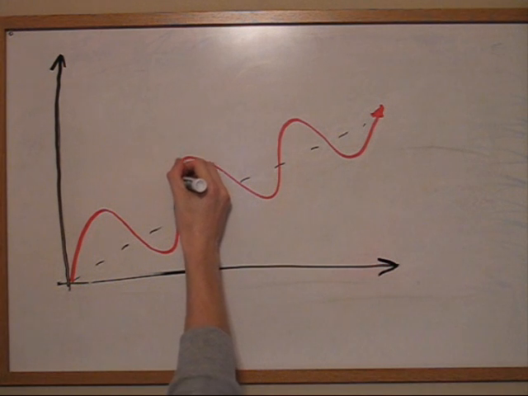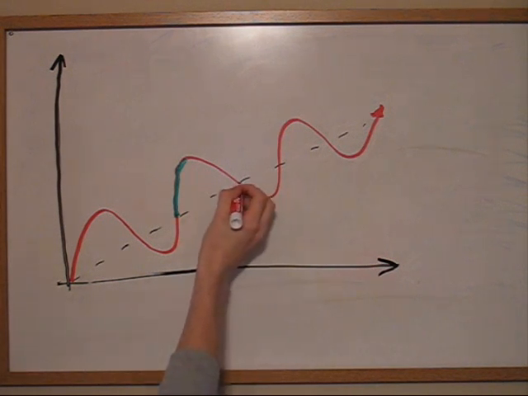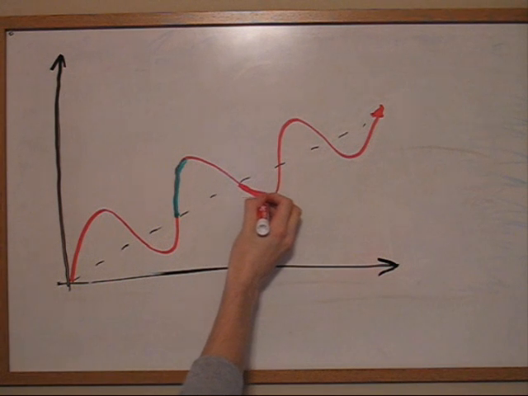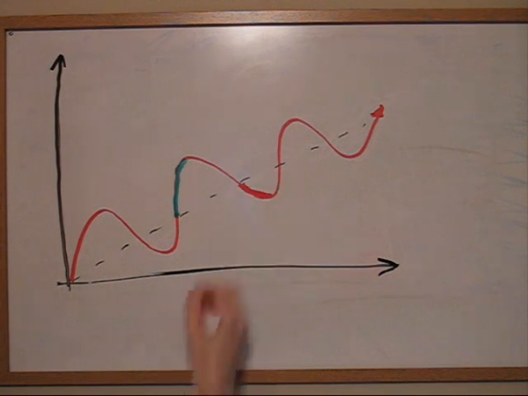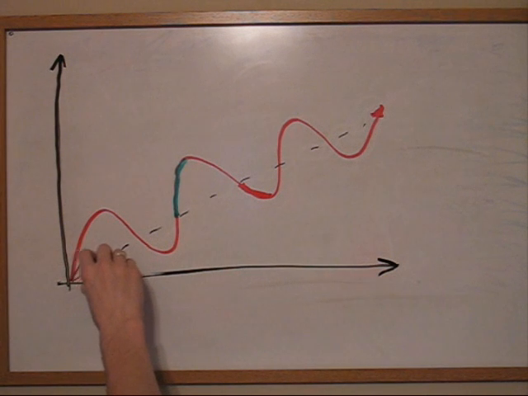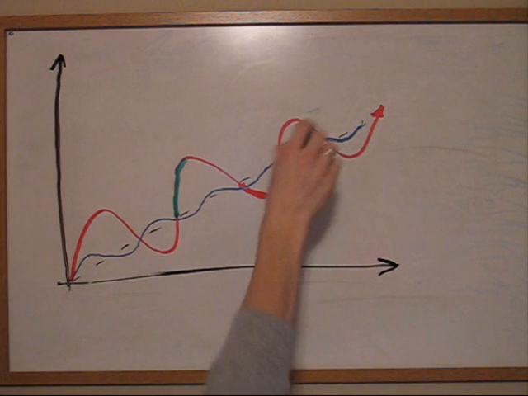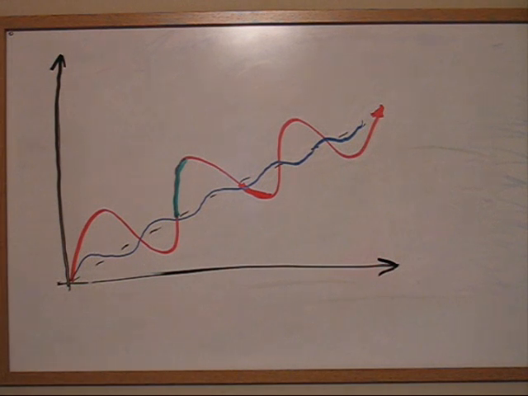This section being colored in green represents an economic boom. These are the up slants of the graph. The part that's about to be colored red represents a recession. These are the parts, like what we're experiencing right now, that go down below the long-term trend. Now the government, through their monetary and fiscal policies, is trying to achieve something more similar to this, where the business cycle is very close to the long-term trend, very insignificant jumps and falls.